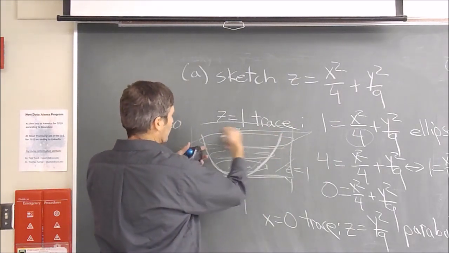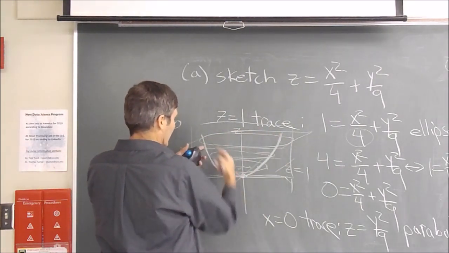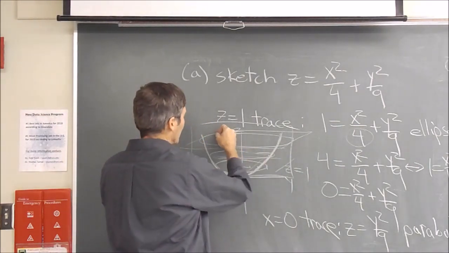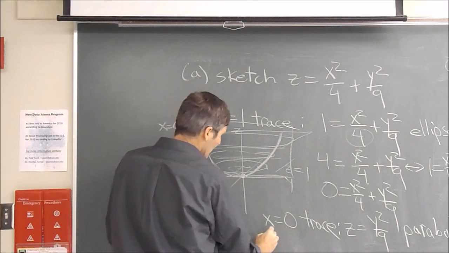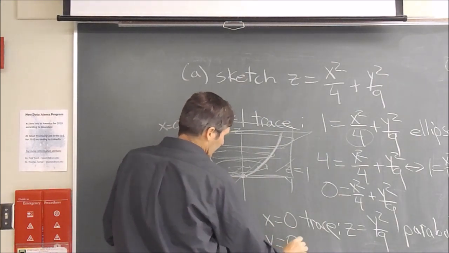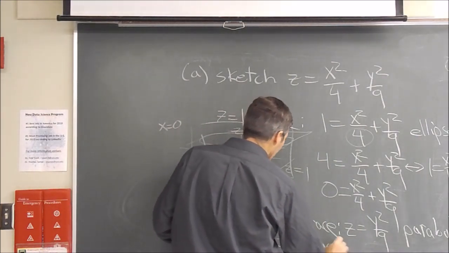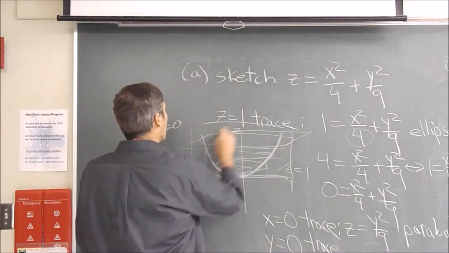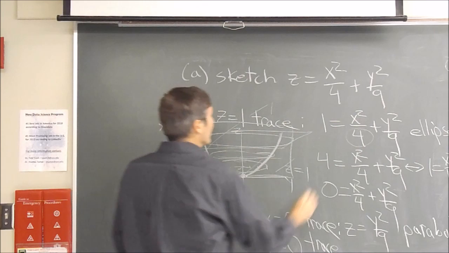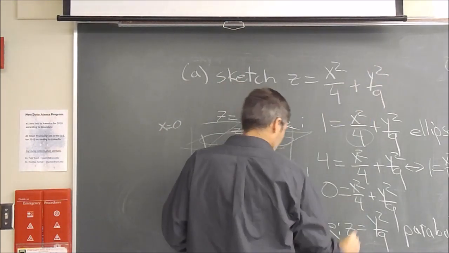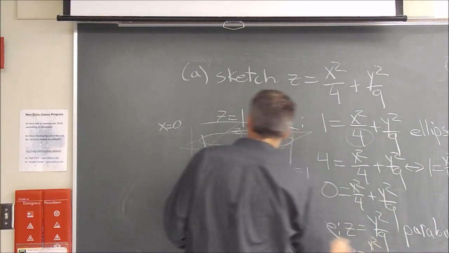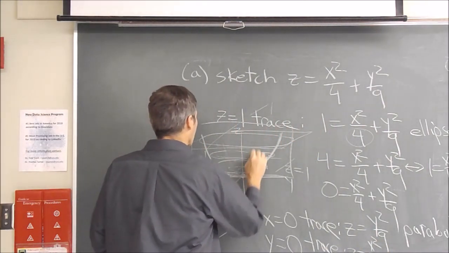Now I can start to see this coming out. It's a dish with elliptic cross sections this way and parabolic cross sections this way. Similarly, I can draw x equals 1 and get another parabola up here and sketch it and so forth. I can also draw the y equals 0 trace in the xz plane. It's this one right here, right? Here's the z and x axis in this plane. What do I get? If I put y equals 0, I get z equals x squared over 4. Here's another parabola, and I get a parabola that looks like this.